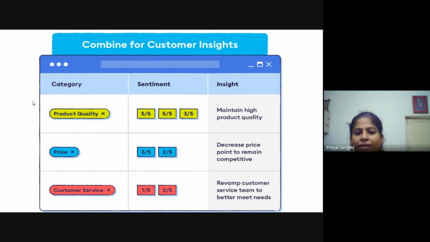If we talk about the price, the price has a low rate. So in that case, our outcome is the software company should decrease the price, right? Because the customer review says the price of the software is high. If we talk about the customer service, the outcome is that we should improve our customer service. We should give training to our customer service department, right? Because the customers are not satisfied with the services offered by the department. So these are all the outcomes of the qualitative research based upon the customer reviews.